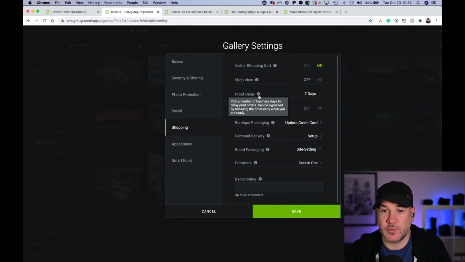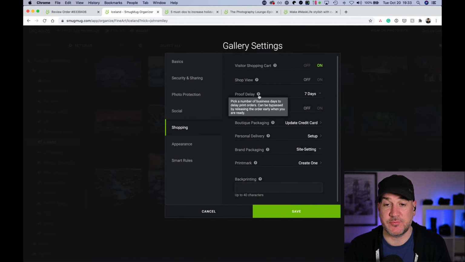One of the features we've had for longer than I can remember is proof delay, where you can have proof delay on your prints before they are shipped out from the labs. What's important about that is if you're an event photographer, a wedding photographer, someone who shoots a large number of images, you don't want to edit all those images perfectly before uploading them.